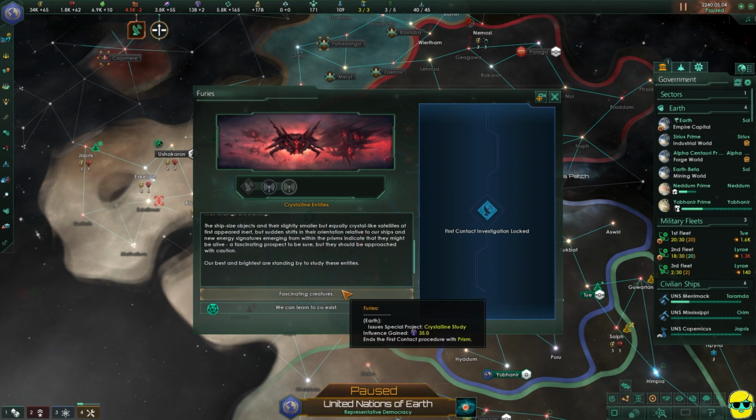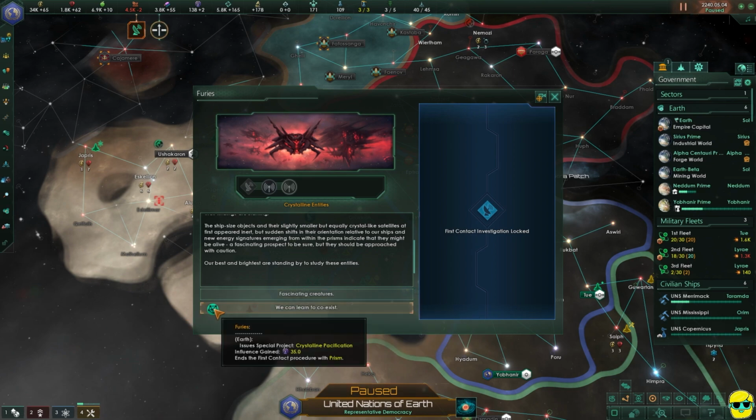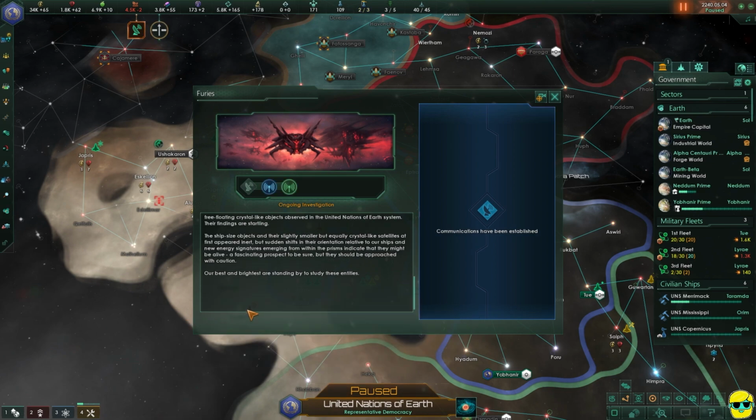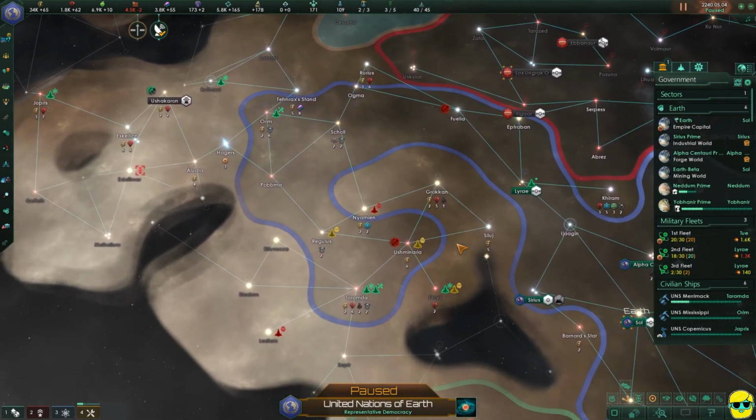So it's actually, I think, better to study them, because you can use their crystal armor to develop your own crystal armor for your ships, which is really, really good. But you could see our ethics want us to go in this direction to coexist. So I'm going to try this to keep our people in line with our politics that we've established.